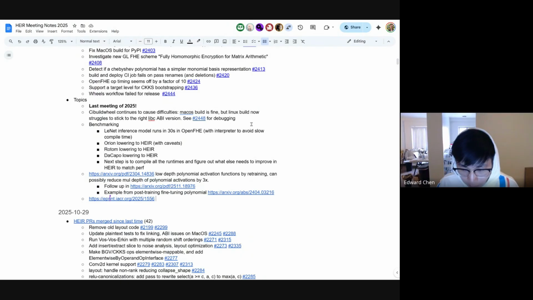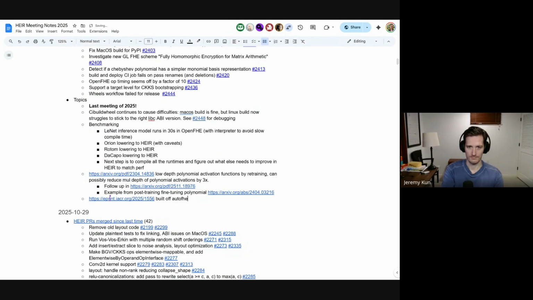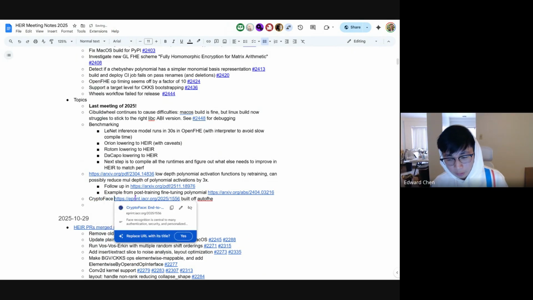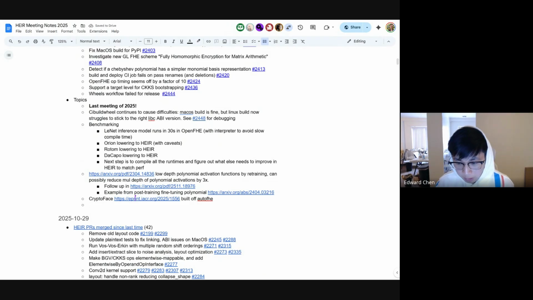It looks like it's also built off of AutoFHE, where AutoFHE is a system where they do some sort of search to see if they can replace the values with squares. I think there's some insights where the earlier values in your layers have to be high accuracy, but then the later values can all be replaced by square activation functions. And then that could lead into other insights where maybe during retraining, you do some sort of layer-wise figuring out what depth you need your polynomial approximations to be per layer.